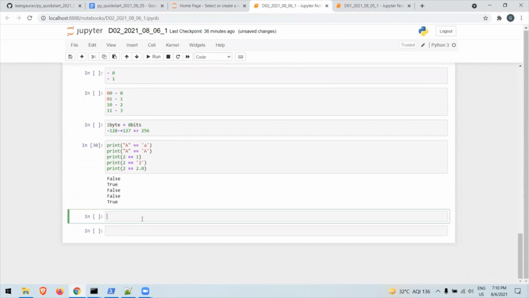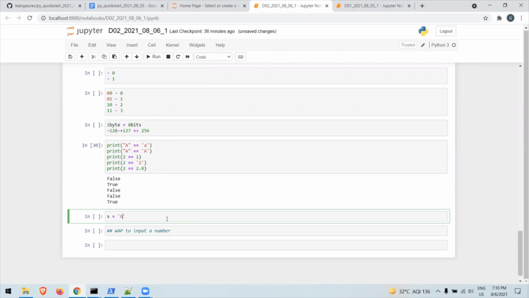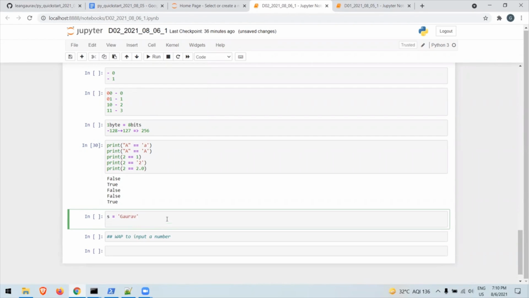I want you guys to do one simple thing. Write a program to input a number. Before that, I'll show you one more thing. Let's say I have a string, or let's say I put my name. Then I say, let's split this thing.